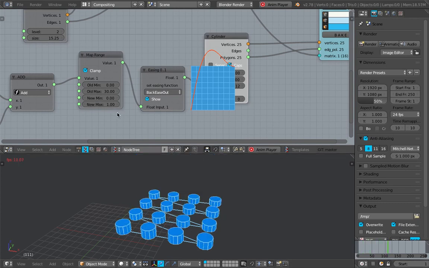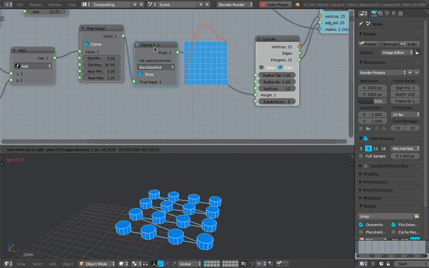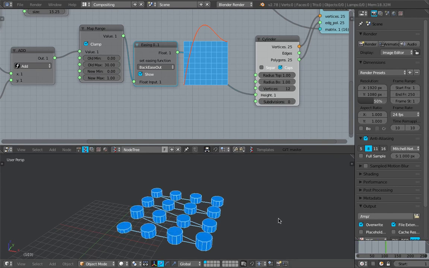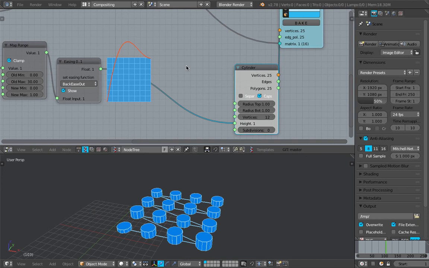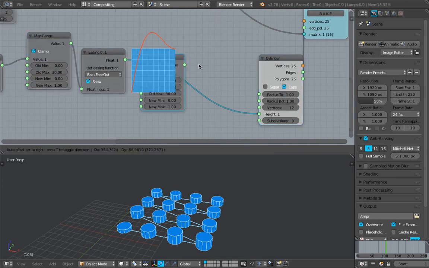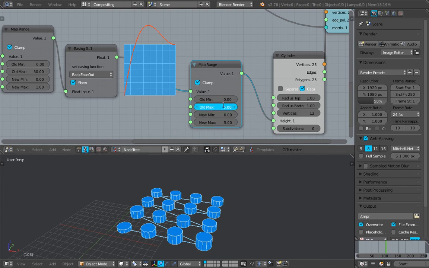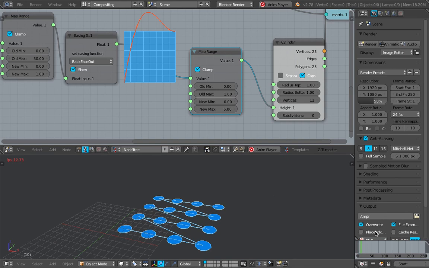Should be 1. If you want a taller cylinder, you need to add another map range here. Originally 0 and 2, maybe this one should be 0 and 2 as well. Yeah, I think something like that.